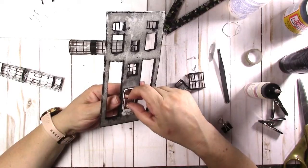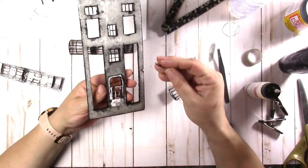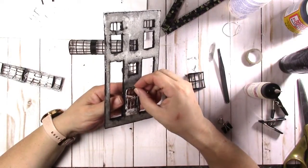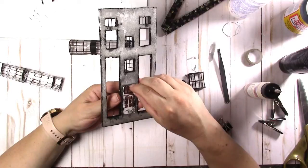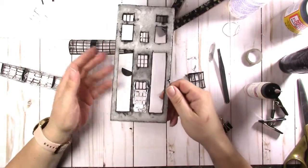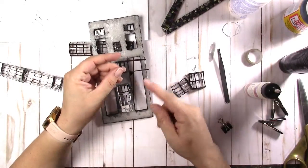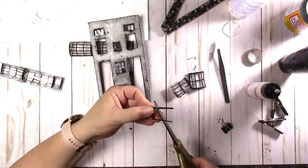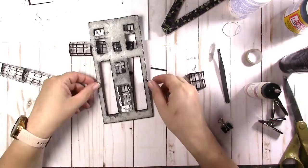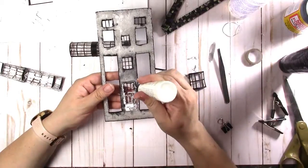Okay. We're going to stick the window on. If we have a little bit of room between the two, we're just going to add a little black strip. So that's why I painted extra black strips. Okay, so you kind of end up like that. There is a spot between the door and the window. And this is just like a scrap. Glue it right on there.